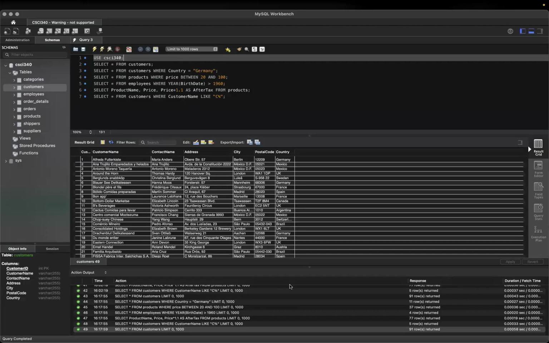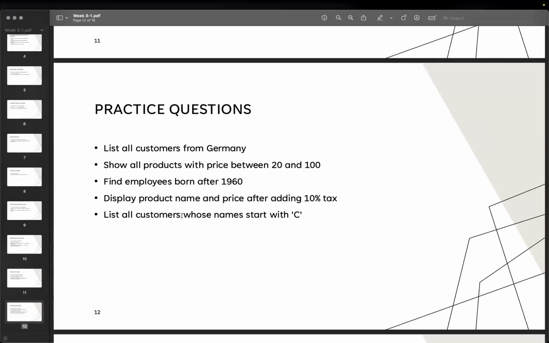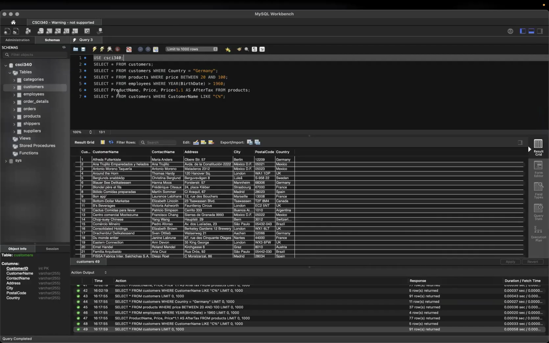Okay. And yeah, here is the first assignment. So later, I just let you know if you are going to submit. If I give you the assignment, the format will be like this. I will give you the questions, and what you need to do is submit a file, the SQL file. So you need to save it. Okay, save this file. You can press this. Yeah, save it. And also give me a screenshot.